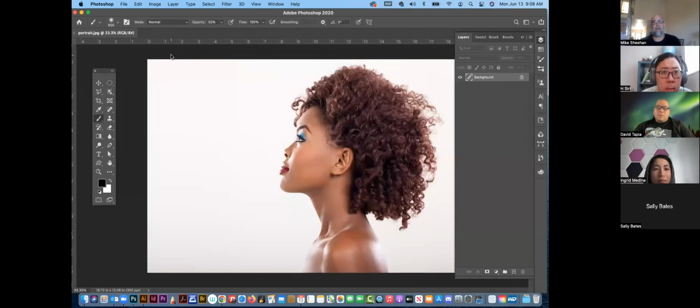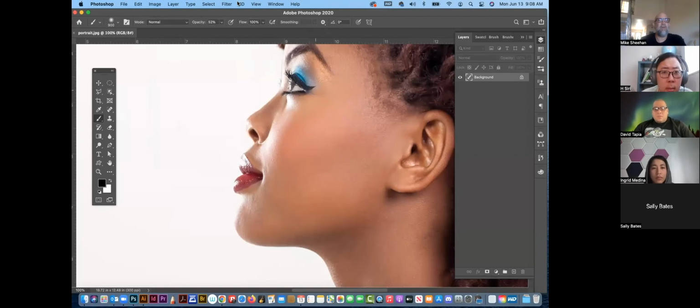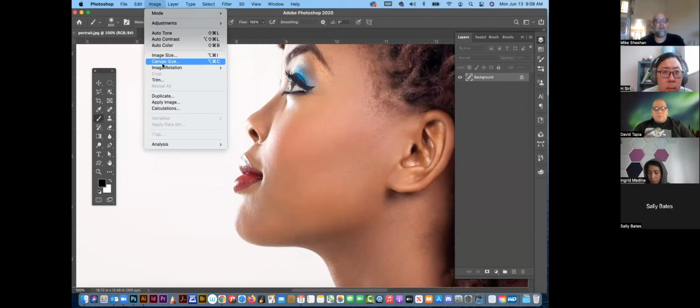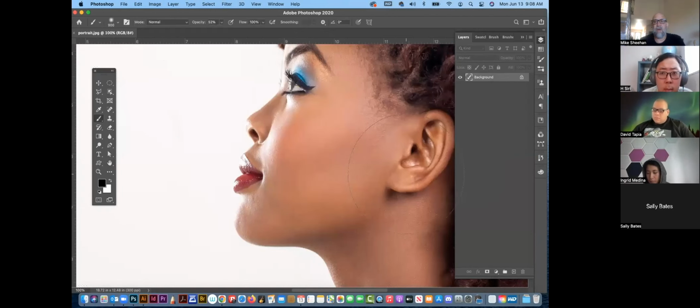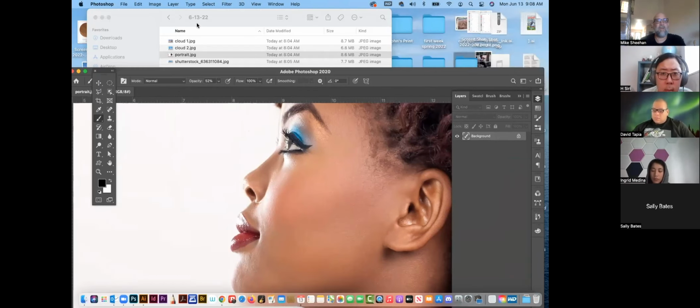I'm going to give you these files for that. Portrait, I think this is a high res file. This is it. Let's look at it. This is at 300. So this is a high res file, which normally we don't need in here, but whatever, it's fine. I like to start these things with the high res file.